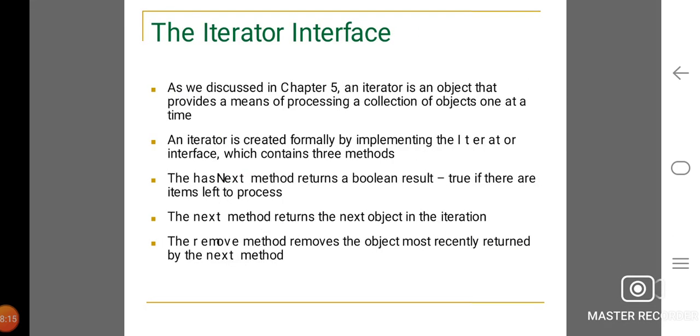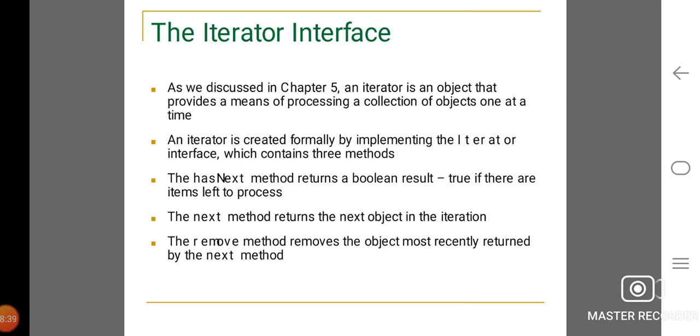The Iterator interface. As we discussed in the earlier chapter, an iterator is an object that provides a means of processing a collection of objects one at a time. An iterator is created formally by implementing the Iterator interface, which contains three methods.